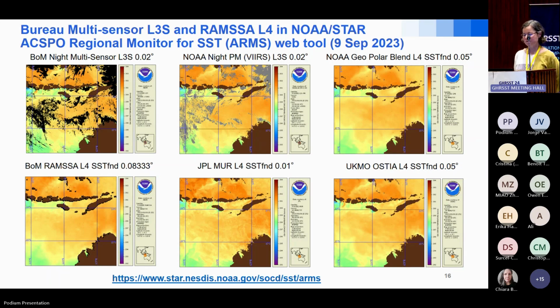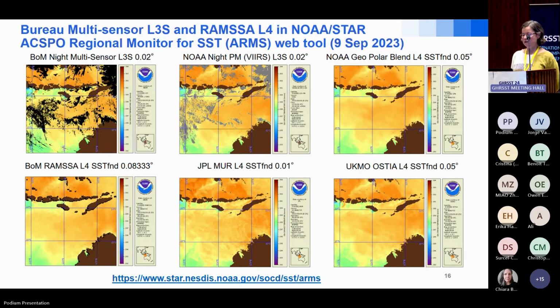But there's one off the northwest shelf of Australia, and all I've done is I've plotted the Bureau's nighttime, one-day night multi-sensor L3S product for the 9th of September this year. I've compared it with the NOAA STAR nighttime PM, so that's the VIIRS L3S product on the same day.